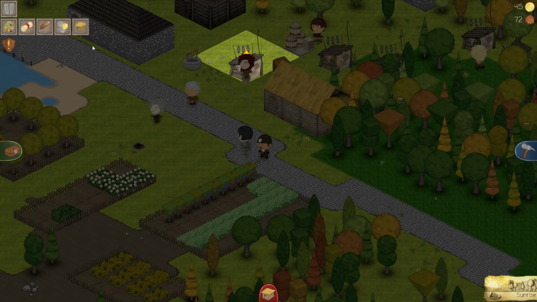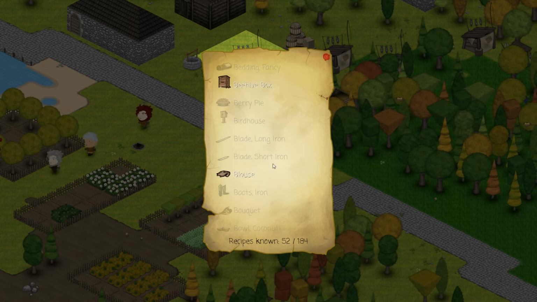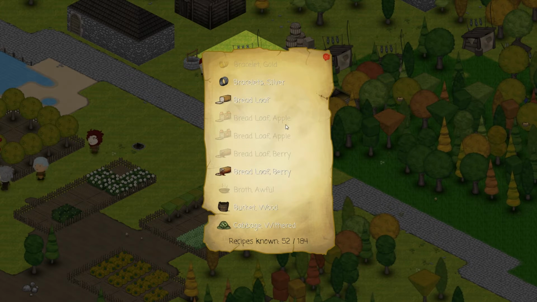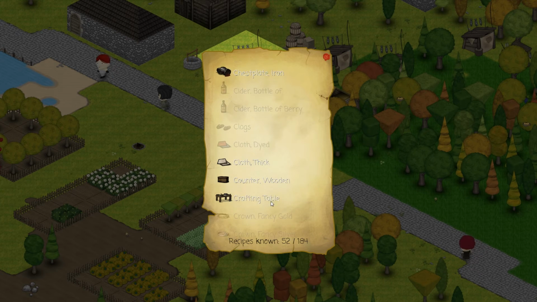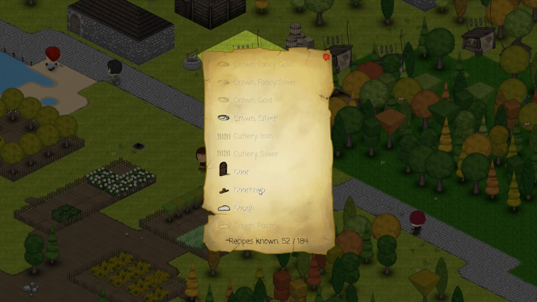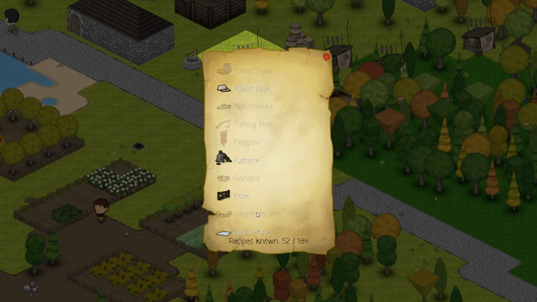Douchey McDoucherson. Alright, let's look at what a scale looks like. Scale, scale, scale, scale. If I keep saying scale, I'll find it faster. That's not how that works. But I'm going to say it.